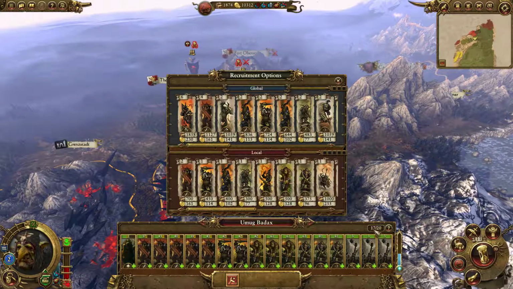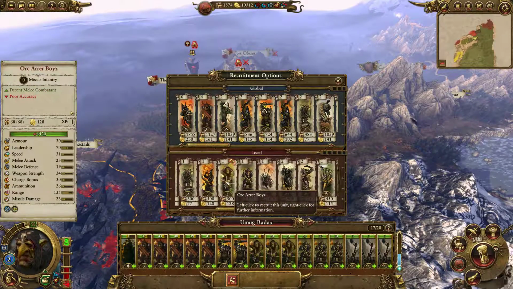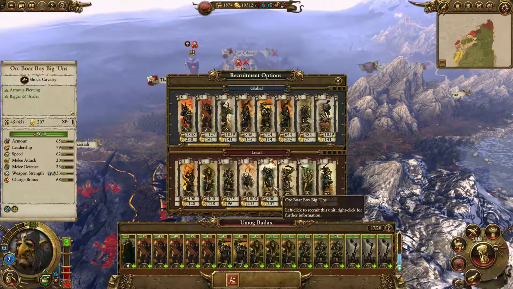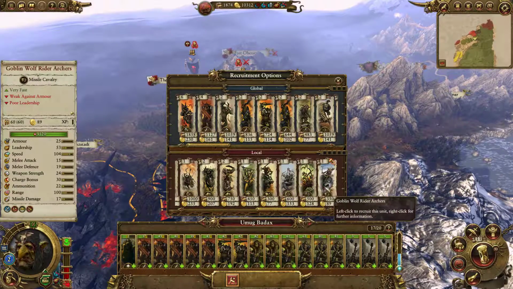We actually have some room. We have 3 units that we can recruit from here, so let's get some good cavalry. Chariots are always nice. They're anti-infantry, armor piercing. Orc boy big guns are nice. They don't move very fast though, which is a significant problem. Actually, mobility is an issue with those guys.